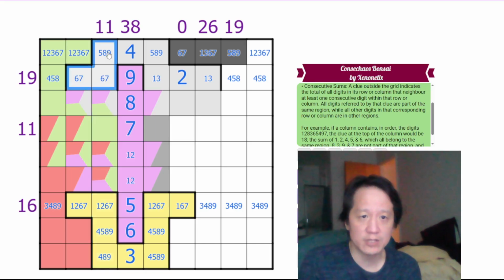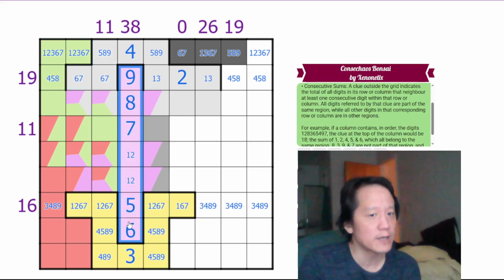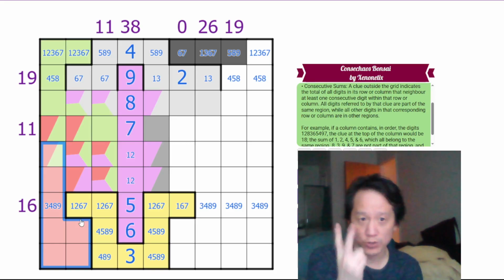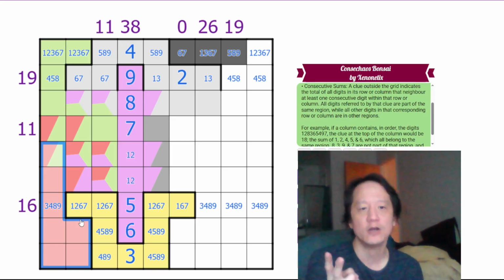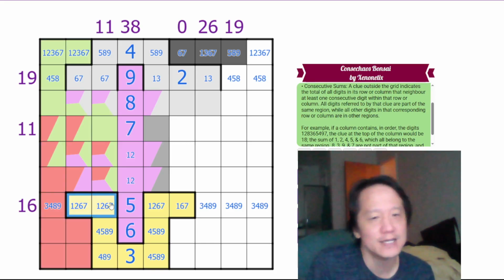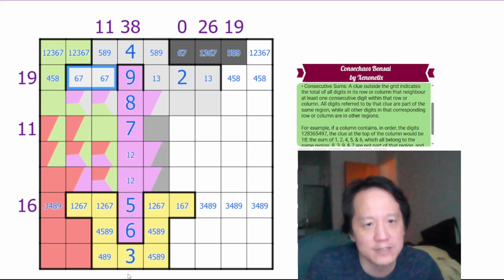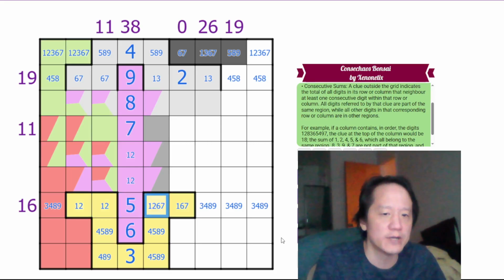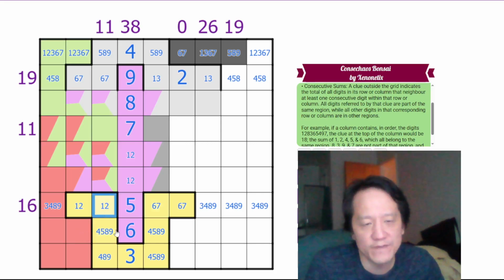It cannot be in the light region. Can't be pink for 1 and 2. So where are the... We have one for red, one for green. Where are the other two? This has to be in yellow because it can't be in light. Therefore, this cannot be a 6-7 pair. This is a 1-2 pair, which forces this to be 6 and 7. This can no longer be 5 and 6.